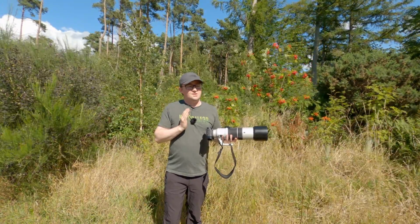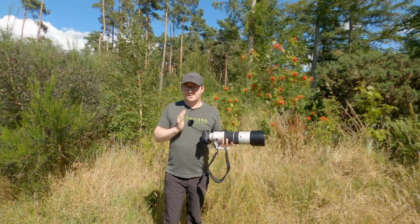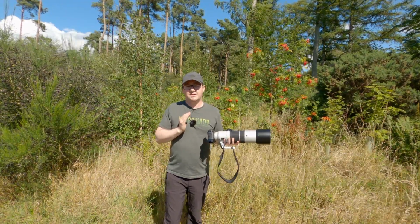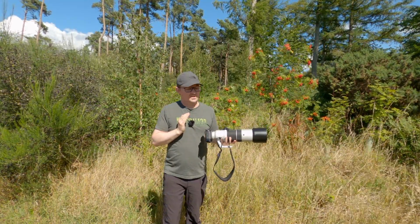There's a strong wind today, so it's going to make things a little bit challenging for me and perhaps some of the wildlife and birds if I see anything nice to capture.